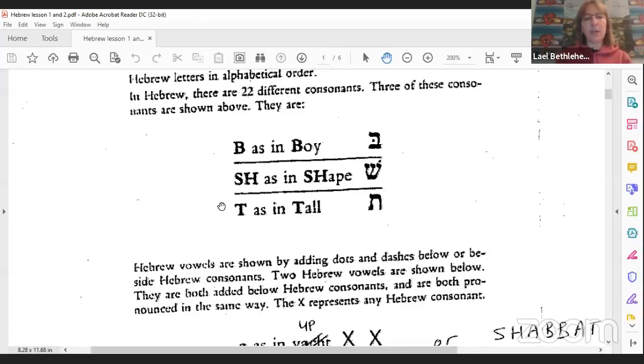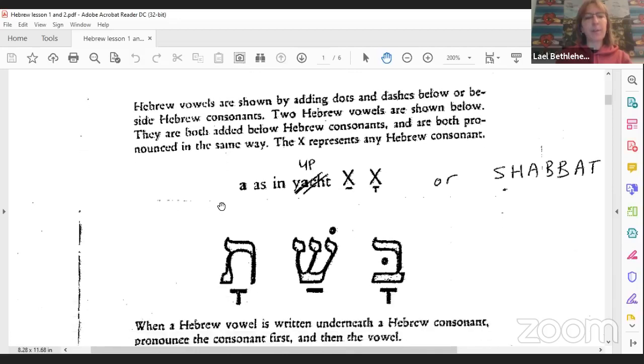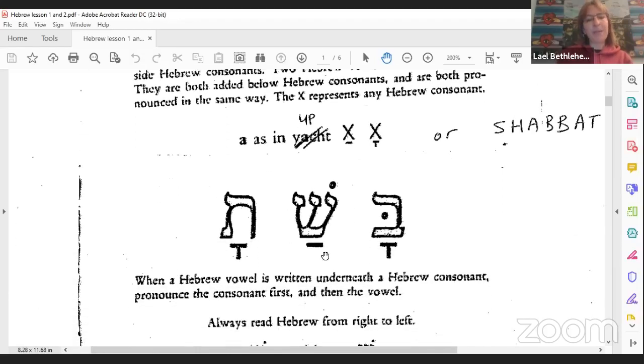Secondly, you've learned that in Hebrew, the vowel does not appear in the alphabet. It appears as a little sign, and the sign almost always is underneath the letter rather than in the middle of the sentence. So the vowel does not have a place in the alphabet. We've learned our first vowel, which comes underneath, and that is A. It has two forms. They both say A.